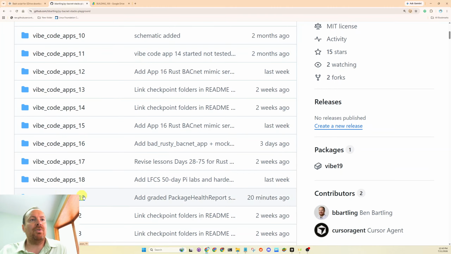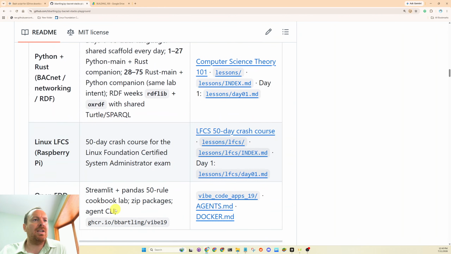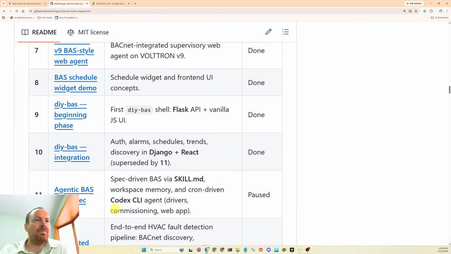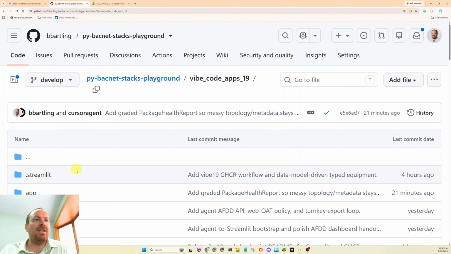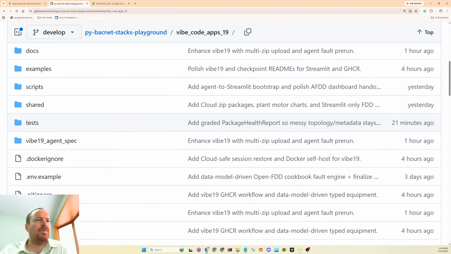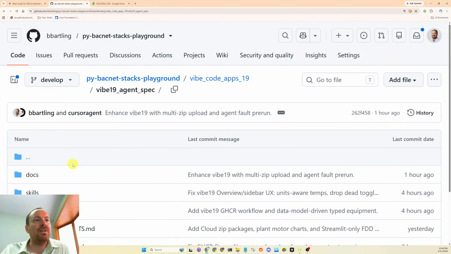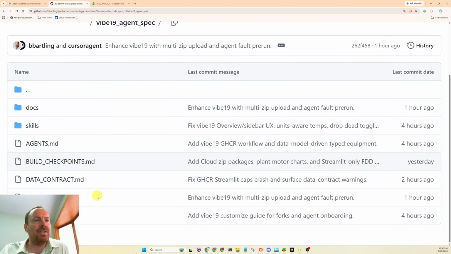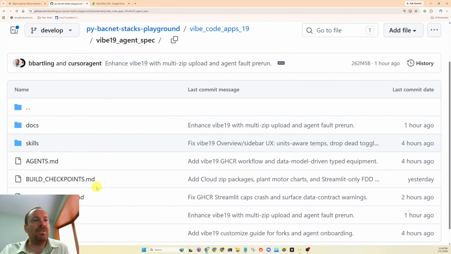So Vibecode app 19 is here as a GitHub package as well. It's a Streamlit application, and it has an agents markdown file and also an agentic specification for software engineering, an agentic AI software engineering spec.